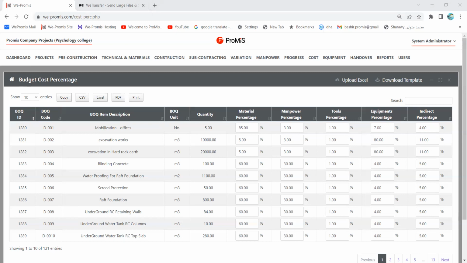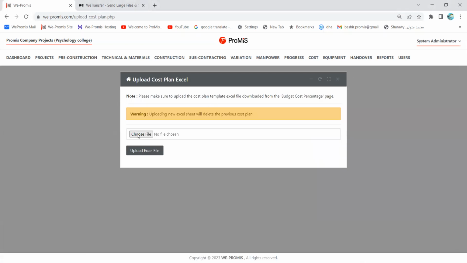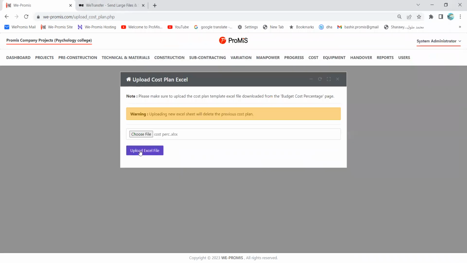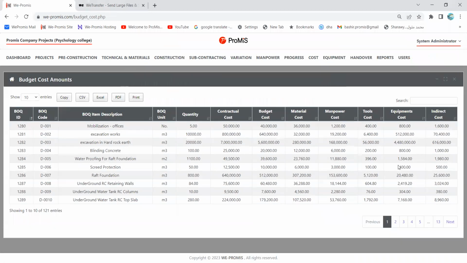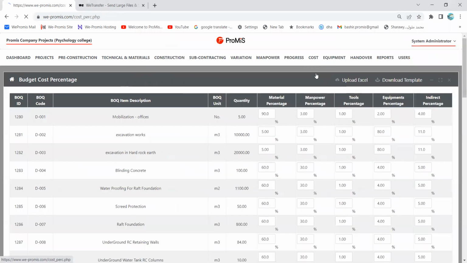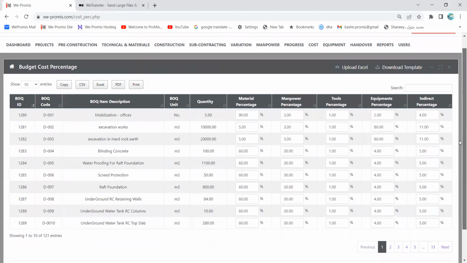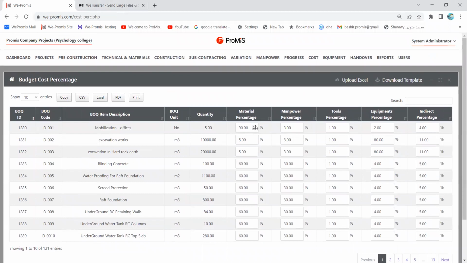He can save this file like cost percentage, and save it. Okay. Now, again, we go to the website and upload the file. So this is the file. Open, upload, finish. So if you go to the page, we will see that it was 85%, it is now 90%. This was 7%, it is now 2.